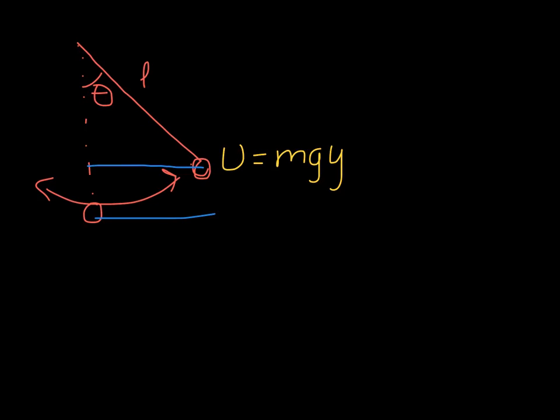At the bottom, that potential energy, just like in the energy skate park from last semester at the end in December, at the bottom it has all kinetic energy, 1/2 mv squared. In the middle, between the top and the bottom, there's some kind of potential plus kinetic, and the total energy has to be conserved. But really, I just want to know, how could I write this height in terms of the length that I'm working with? If I know that the string has some length L, that also means that when it's at the bottom of its path, it also has some length L.